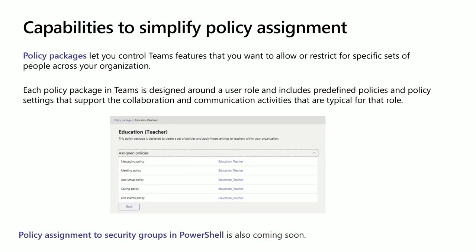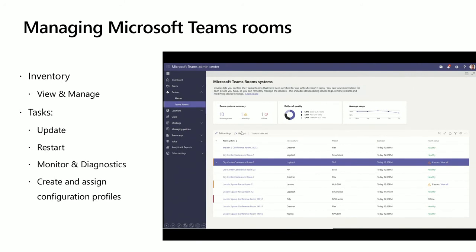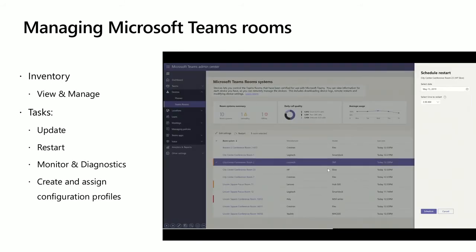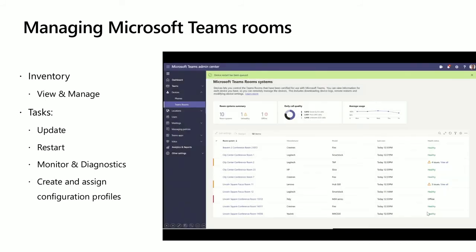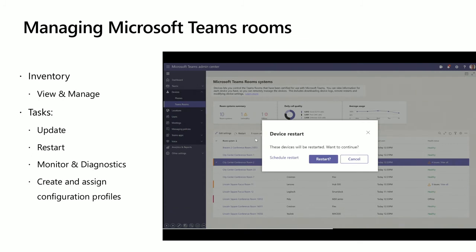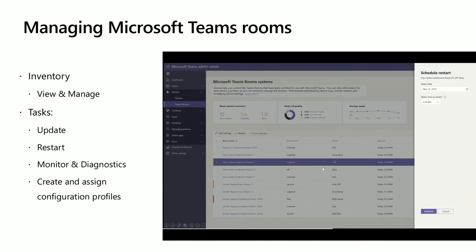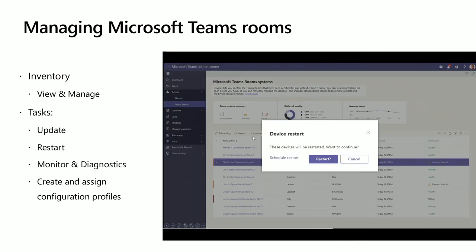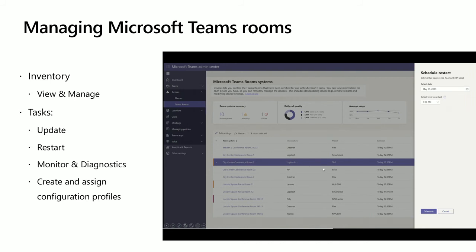Thank you. So let's quickly jump back into our presentation, because what about your devices? Setting up conference rooms and keeping them running can sometimes be challenging, but it really shouldn't be. That's why you, as an admin, can manage all the devices that use Microsoft Teams in your organization directly from the Microsoft Teams Admin Center.